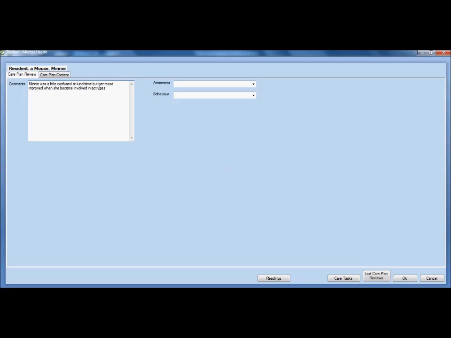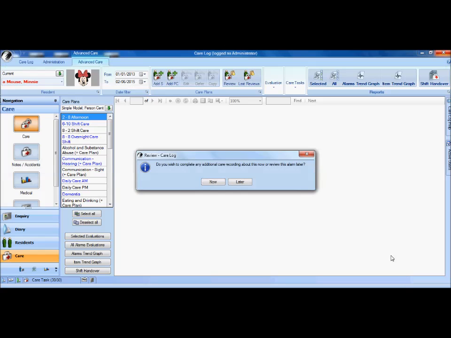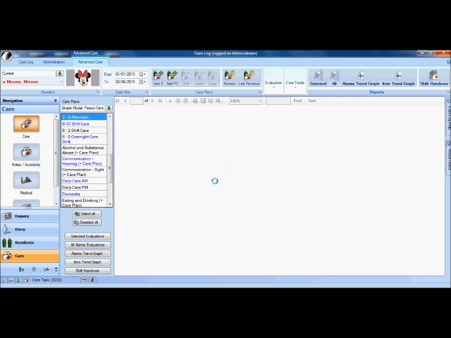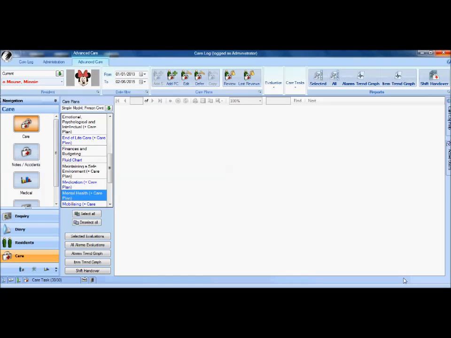So obviously the carer could be doing this, or depending on the way you define the software and the security elements that you provide, the access you provide within the software, this could be done directly by the management or the senior carers coming to review the shift notes at the end of their particular shift. So I'll then say OK to that. OK again. Then it comes up with an additional box to say, right, what's also happened, of course, is that an alarm has gone off. So it's linked to the care plan, but an alarm has gone off as well to actually say that this care plan needs reviewing. And it's basically saying, do you want to deal with that now or later? So I'll say, yep, I'll do with that now. We'll be shown that particular alarm. Again, I'm happy about that, so I'll just say OK, and then we'll be dropped through it.